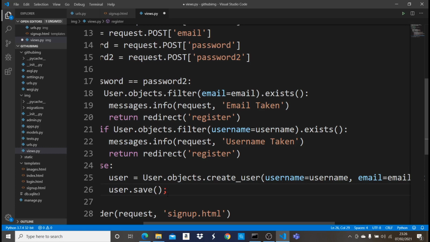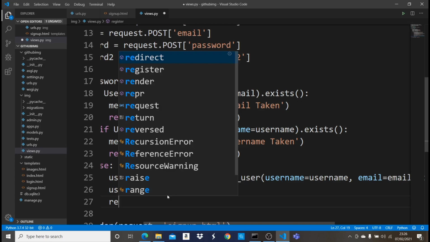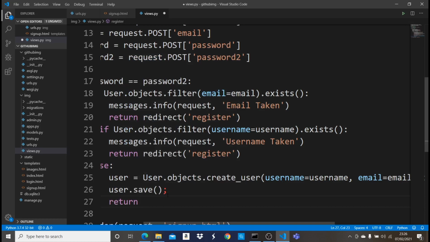I'm sure if you are using another code editor, it won't give you that. But let's just keep that. So now that we have this user created already, let's just redirect the user to the login page so the user can log in. So I'm going to say return redirect the user to the login page. Okay, I don't think we've created a login page for now, but that's going to be the login page.